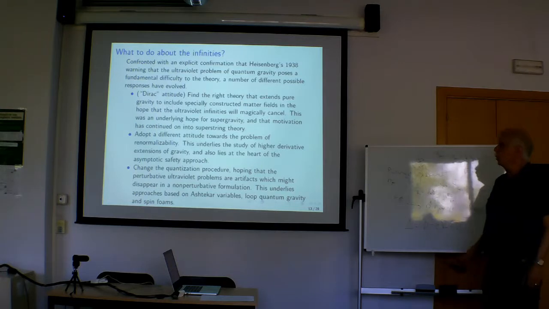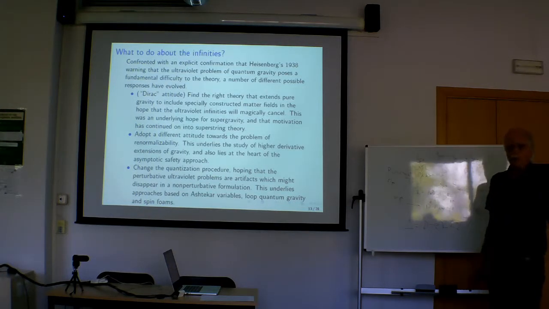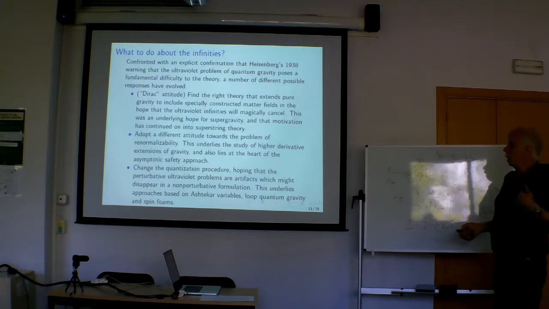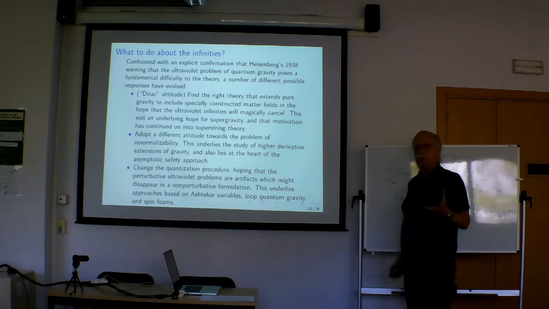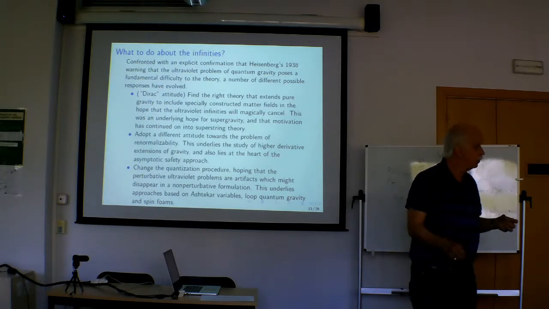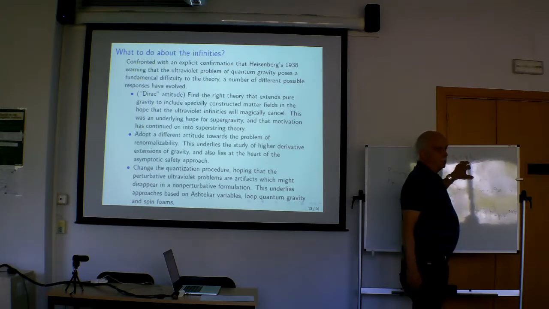And another point of view could be changing the quantization procedure away from the way that we learned from Feynman and Dyson and so forth, perhaps taking a better account of non-perturbative aspects of the theory. Of course, the Feynman, Dyson, etc. approach to quantization is inherently perturbative. Expand g as eta plus kappa h, and then go on. Well, there could be something hiding in these; maybe the infinities sum up to zeros.